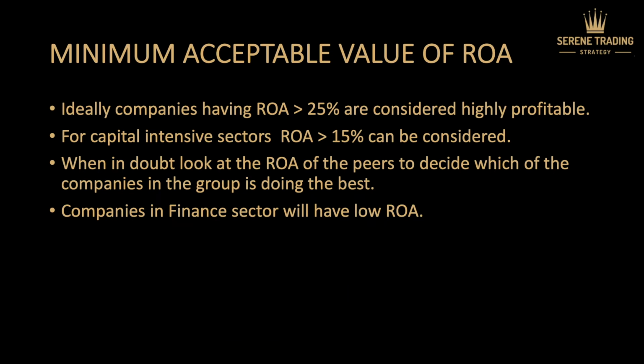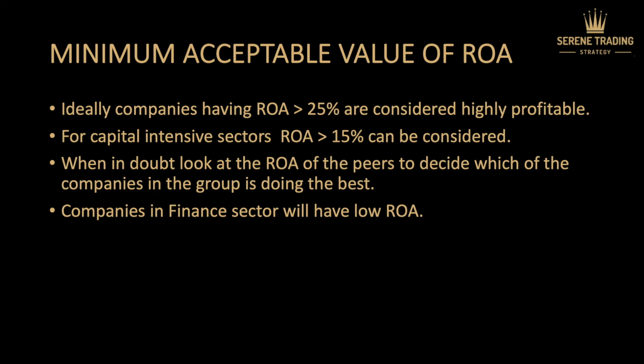What's a good company? So my answer to this is, first thing, you have to use a more strict approach, because it's common sense that if a company has 50% ROA, it's obviously better than a company which has 20% ROA. So first of all, see how many stocks you want to shortlist. Let's say you're looking for just 2 or 3 stocks. Then maybe if you put the ROA greater than 50% filter, which I'll show you in some time, you will get some results, because some companies will be out there which have excellent ROAs, right? So you can actually do that.